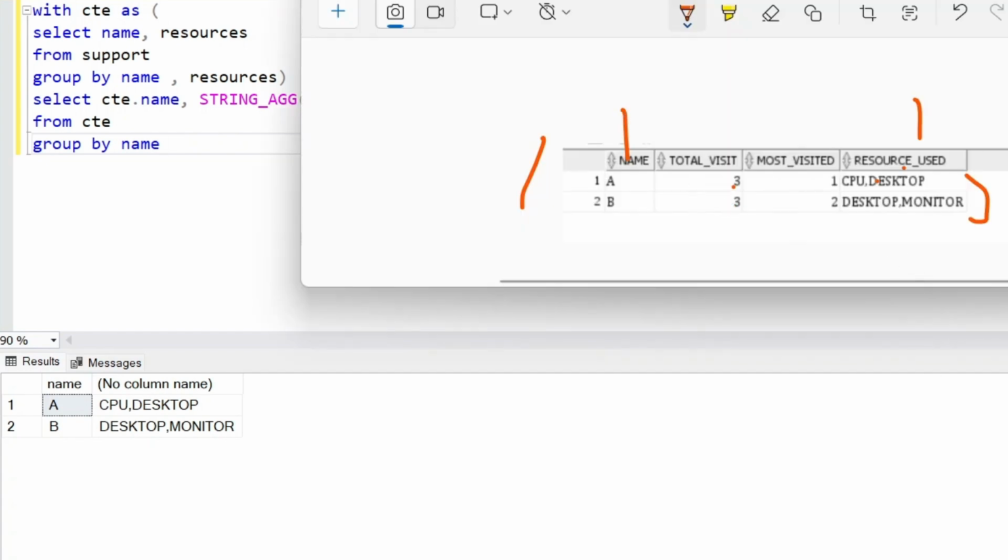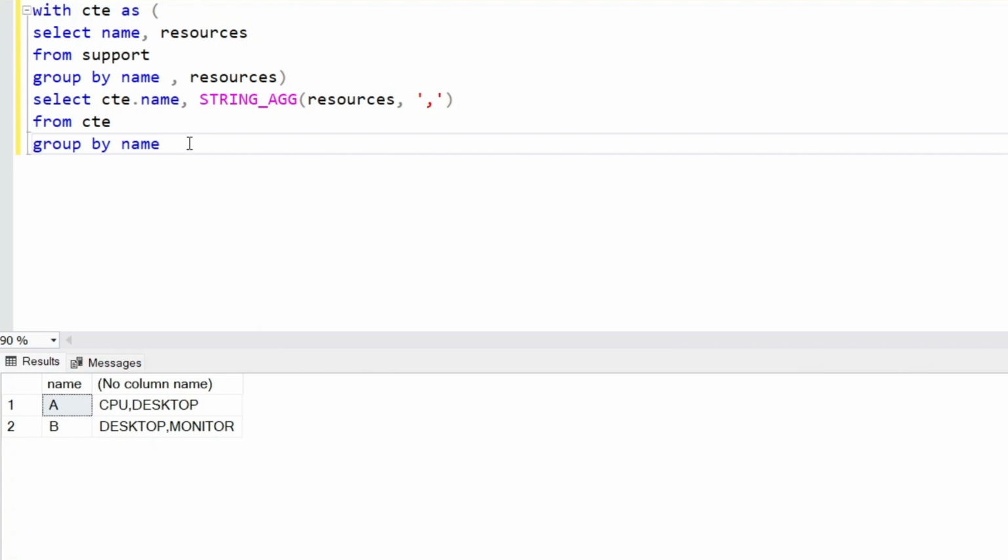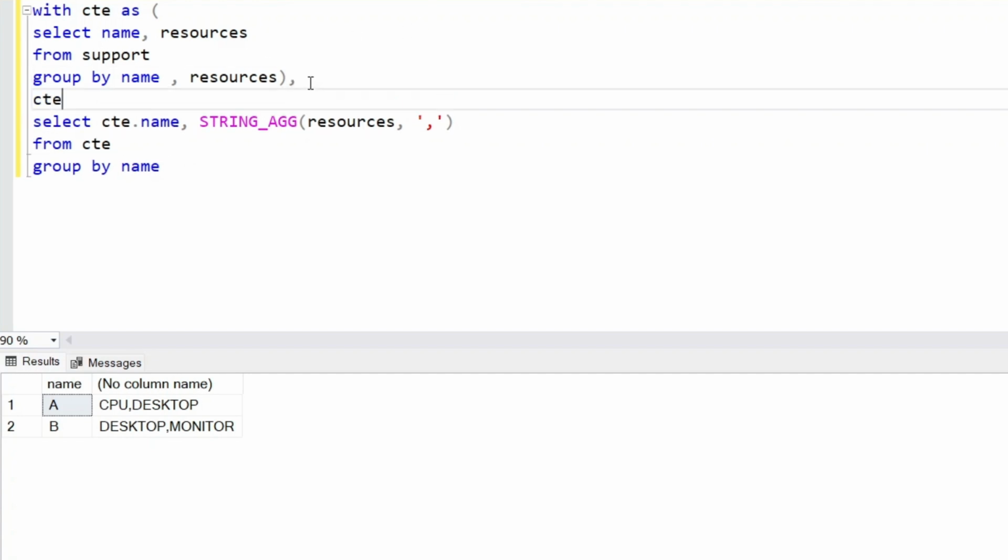Total visits of each employee means how many times he visited a floor, so we want the floor data. For that, we will connect this result set with the main table. The support table is called the main table. So let's write the query.